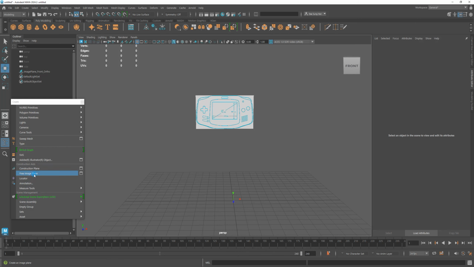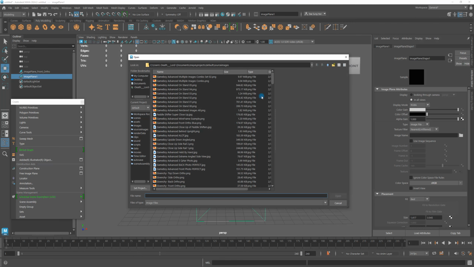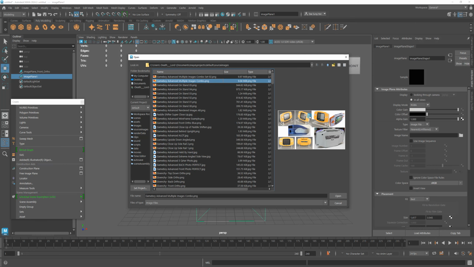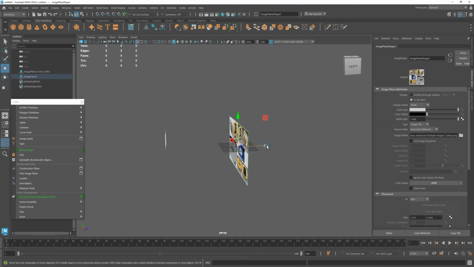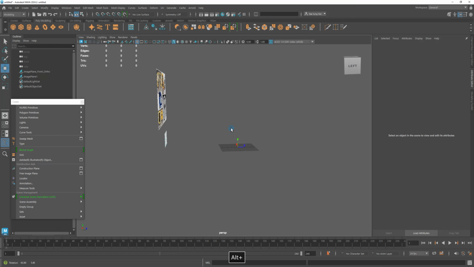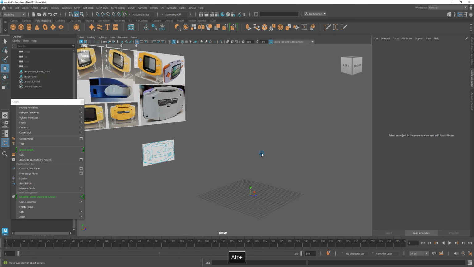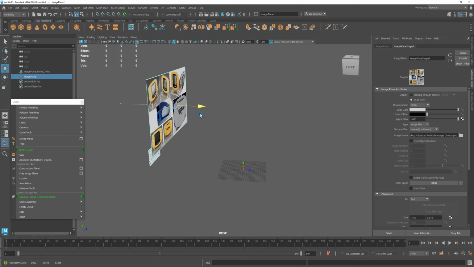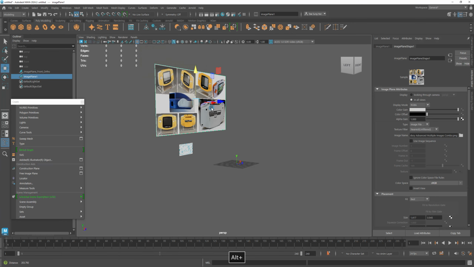Anyway, in here, make another free image plane. Folder. I'm gonna put this one in. Boom. And this one I'm gonna put behind. Put it up. Like that. Something like that is good. Well, maybe it's too far back. It's like a billboard basically.